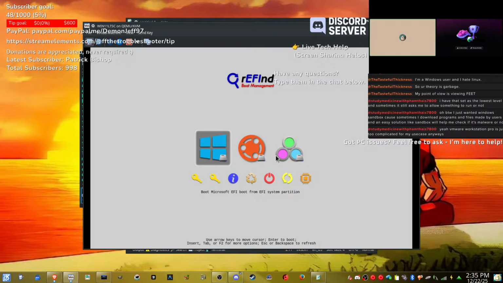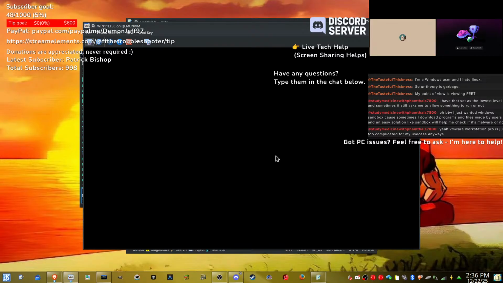Okay, that's actually easier than what I thought. Boot fallback bootloader from EFI partitions. What is this for?